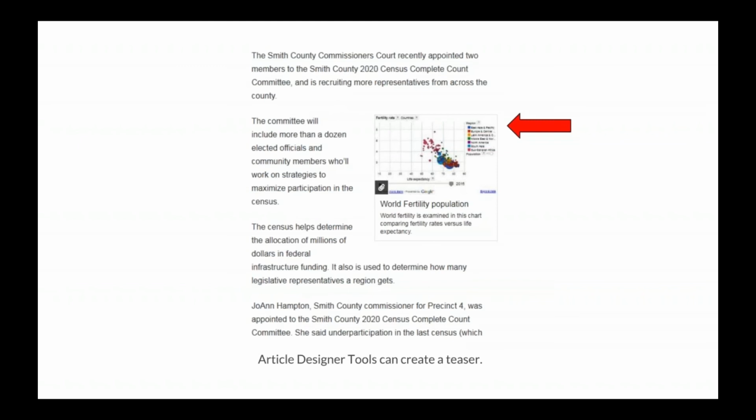And then the next slide. This is just a really quick example of, with the article designer tools, instead of playing this fully inline as an interactive inline graph, I just did a teaser to it, and I changed to show a summary mode instead of an HTML mode, and this way I'm able to link off to it instead. This would be really useful if, let's say, I had 6 graphs that I wanted to embed into my story, and maybe it's videos or something like that, and at some point it might get to be too much and you just want to have a nice link going off elsewhere so you're not bogging down the page.